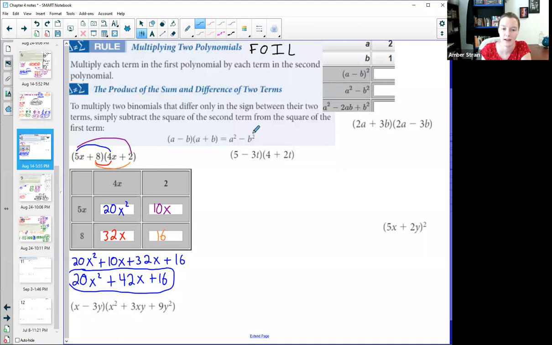So even though the acronym foil doesn't work, the idea, the fact that there's not just a first and a last, can help you remember that you do need to make sure to get all of those guys to all of those guys. So let's try it with these. Now this one, notice that the letters are in the back, which we're not as used to, so just be extra careful. So I got 5 times 4 is 20. Then I go 5 times 2t is a positive 10t. And then I have the negative 3t, watching those signs. Remember the sign always belongs to the number behind it, which makes this a negative 12t, negative times positive. And last, negative 3t times positive 2t, negative times positive is negative.